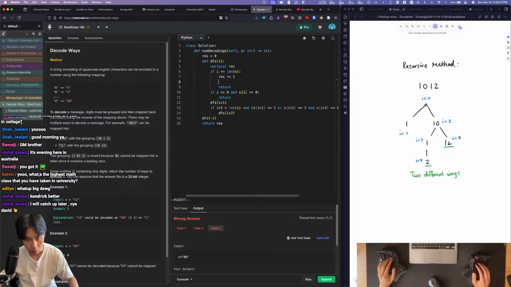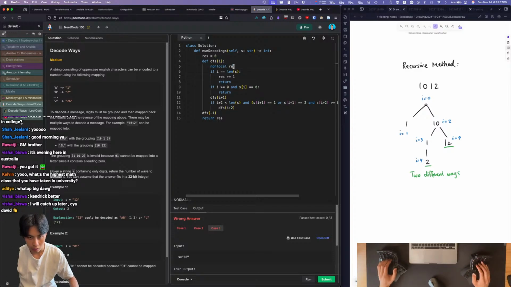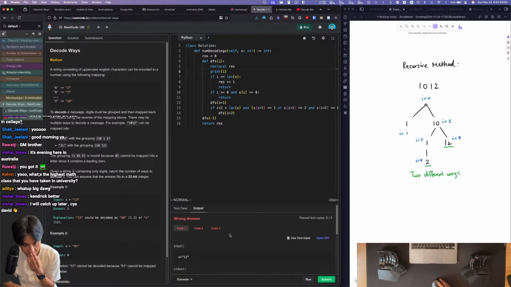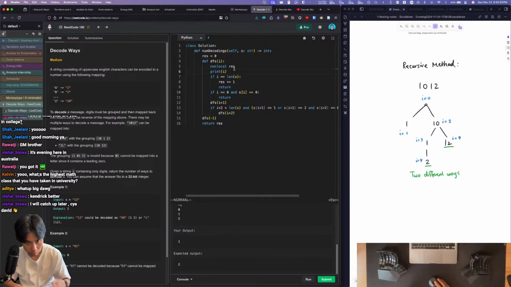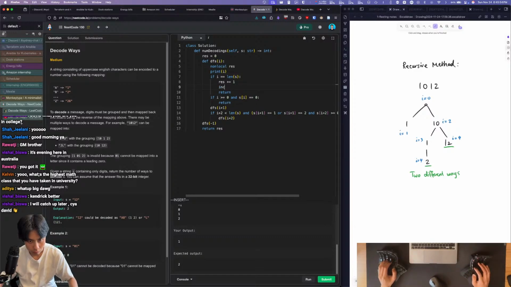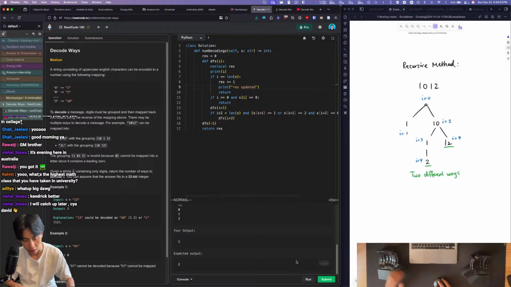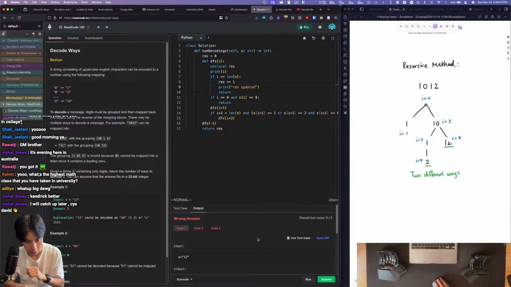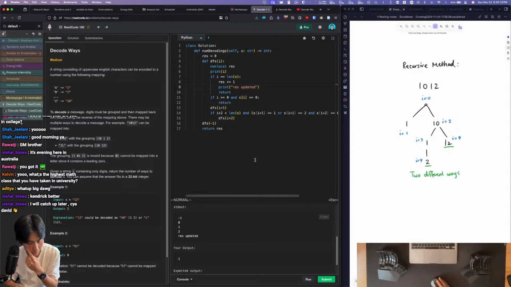So def print I. Res updated on given I. Res updated on 2.